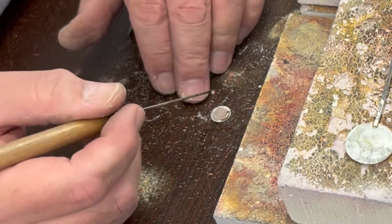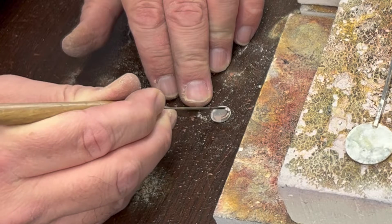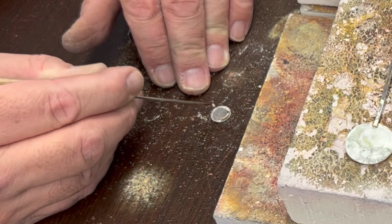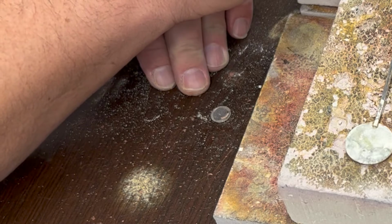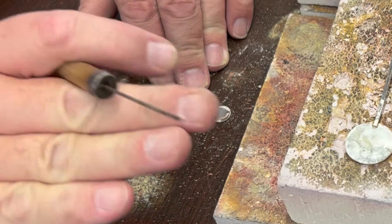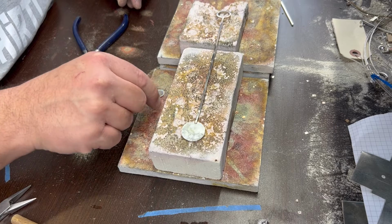So my idea is to solder it on the edge of this in a curve like that, and then I'll flip it over and solder it this way so that it creates a space under here for this thing to slide into. I'll have to file a notch in this to make it a little narrower so it'll fit here. That's why I used a smaller gauge of silver here for the little part that's going to raise it up a little bit. So see how that goes. I'm going to have to do that right here.